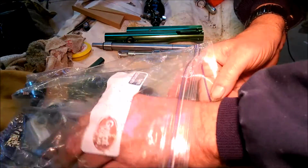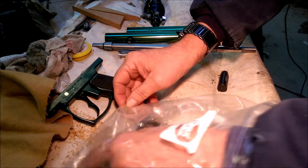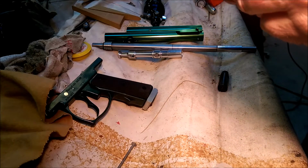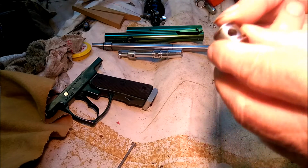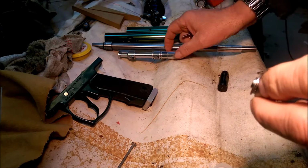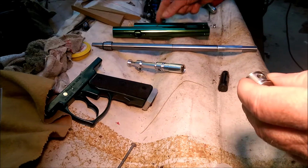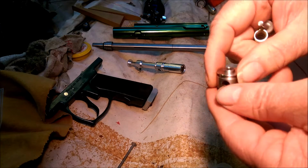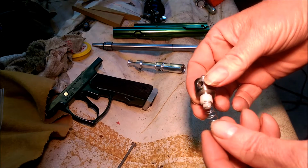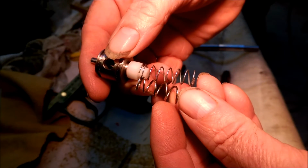On the valve, I can't remember. This has got a .230, I think, is the port size that goes up to the bolt, and it's the same size in this too. That's the stock valve that I modified. And then I changed the spring. I got a lighter spring for it, so hopefully that'll help too.